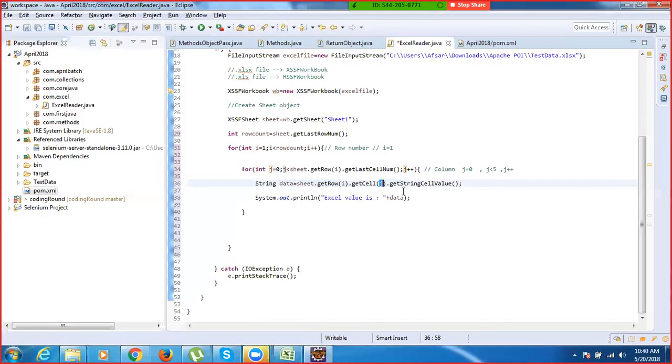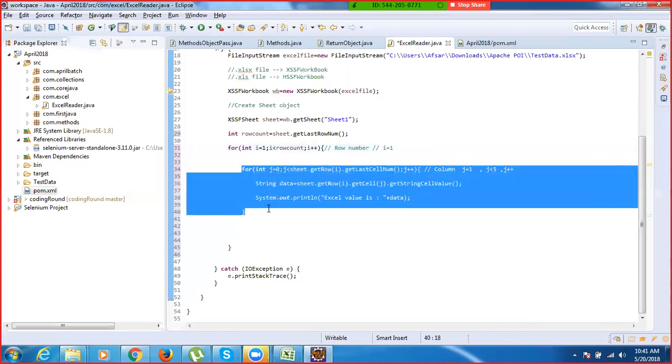And in the second iteration, it will again go to this loop because j now does plus plus. That means j becomes 1. It will go here, j equal to 1, and it will check whether j is less than 5, because we are not going to change I. The last cell value used is in row 1. Now we are within this for loop.